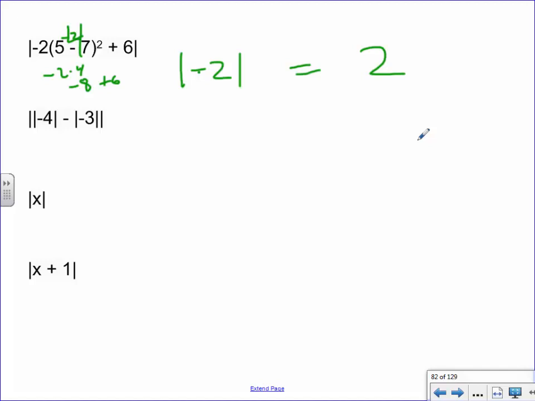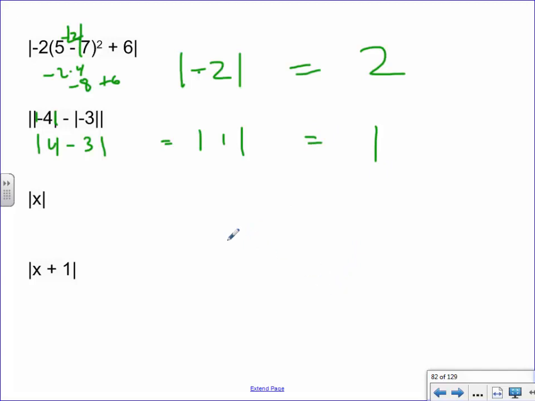This next one here looks trippy, right? Because there's absolute value signs everywhere. So just approach them one at a time. Right here, here and here, I see an absolute value sign around a negative 4. So just don't call it negative 4, call this positive 4. And right here and here, I see an absolute value sign around a negative 3. Just call it a positive 3. Okay, well then 4 minus 3 is 1. Do I need to actually do anything to the 1 though? It's already positive, so my answer is 1.